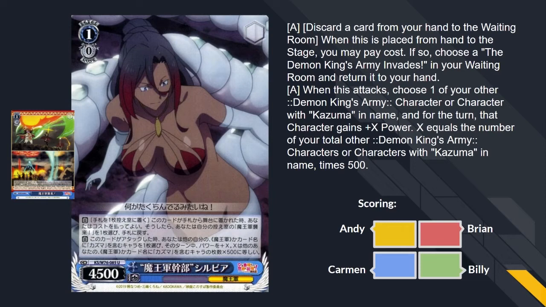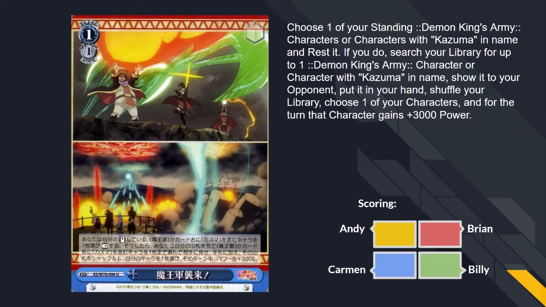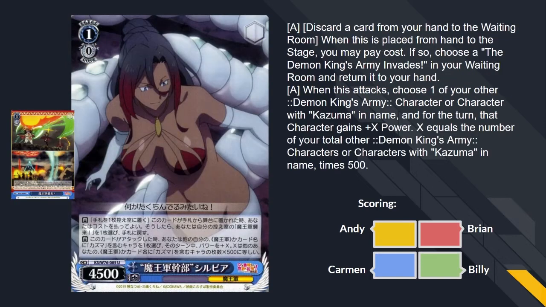Shimakai plus event bond. I like it. Yeah, assuming the event is decent. Let's see what this event does. Yeah, let's take a look real quick. It's choose one of your standing Demon King army characters or Kazuma characters and rest it. So you search your deck for a Demon King army character or Kazuma. So it's pay 1, rest one of your Sylvia or Kazumas, search for a Sylvia or Kazuma, and then give a character 3,000 power for the turn.